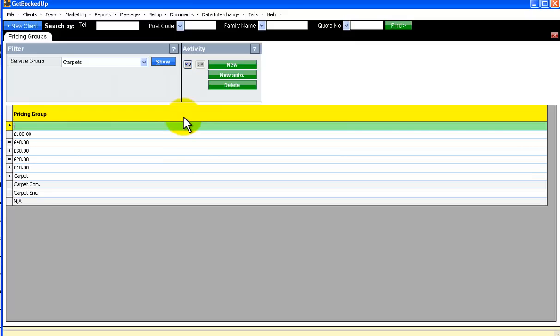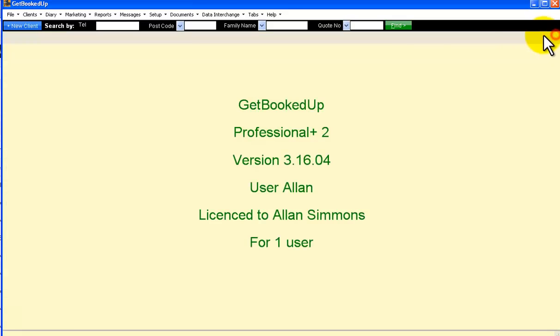So each of these pricing groups is the price that you want to charge per room that you're going to assign the item codes to. So if you follow along, all will become clear as we work through these. So we can close that down now. So let's set those up for pricing groups for carpets.